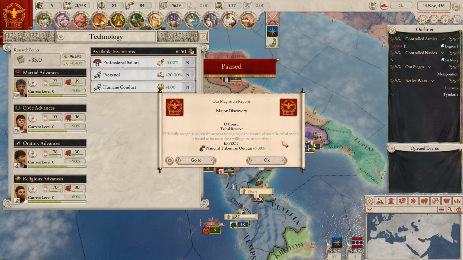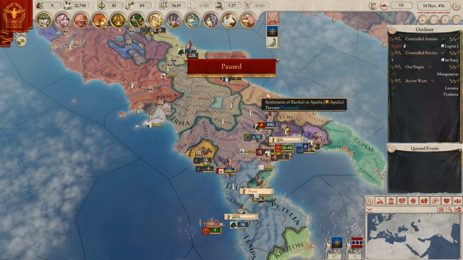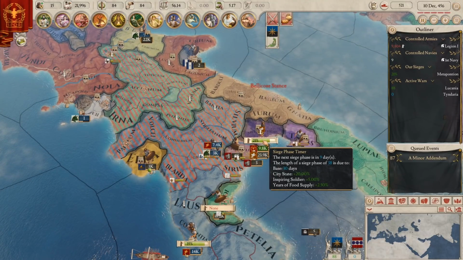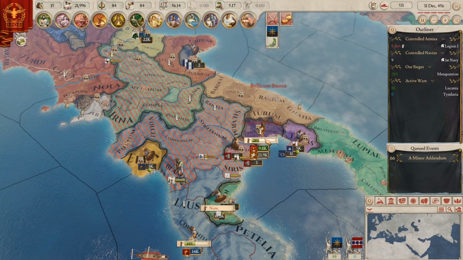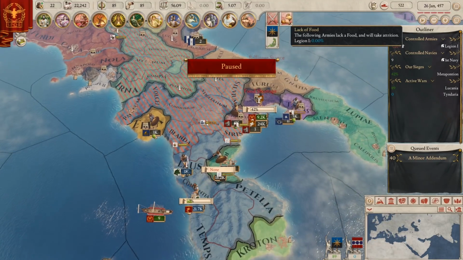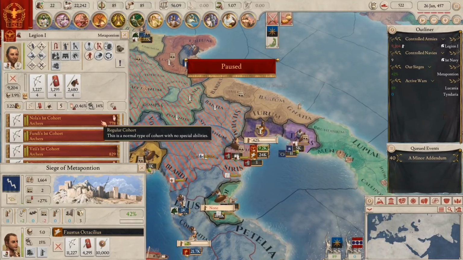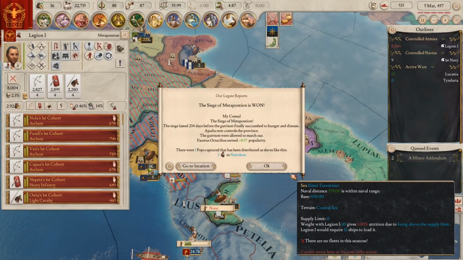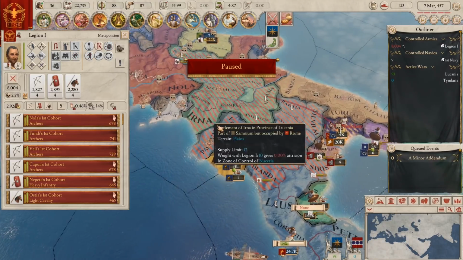Tribal reserve. We'll take that. Again, I'm picking up all that technology before we advance a little bit. 21% for the siege phase timer. 28%, so we're about to finally get there. We only have a few more locations to get. Lack of food. Oh, yeah, we got to go. We are lacking that food. Come on, grab it. There we go. All right, let's go back home.